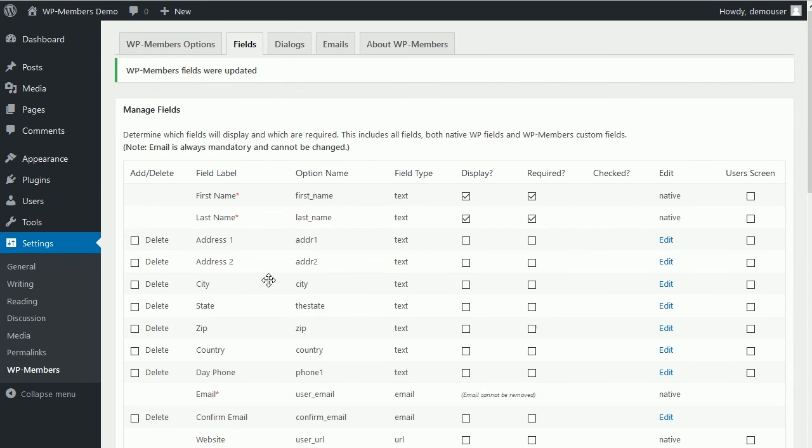So the only time the password is available in plain text is when it's created. So there's a little something you have to know about when passwords are created in this process. In the standard configuration of the plugin, the password is created when the user is approved. So when the admin goes through and clicks activate and approves the user, the password is created, it's hashed and saved in the database, and we have it in plain text at that point so we can stick it in that email and send it to the user.